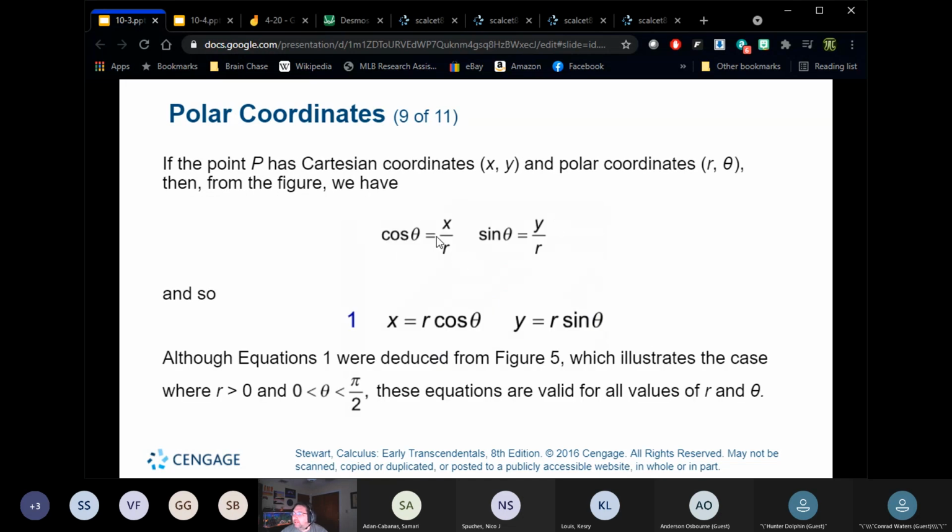When we're trying to find those points, we have to do our calculations from it. So cosine of theta is x over r, and sine theta is y over r. Those are just your typical same things with your trig functions. So if we solve those for x and y, x will be r cosine theta and y will be r sine theta. So this allows us to convert a polar coordinate to a Cartesian coordinate. So if I have the r and the theta, I can figure out my x and my y.